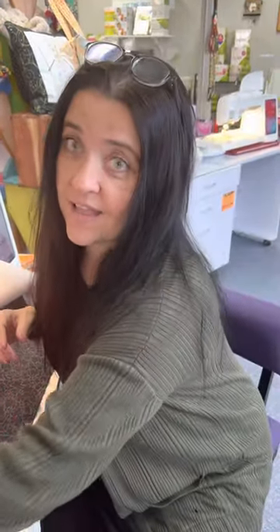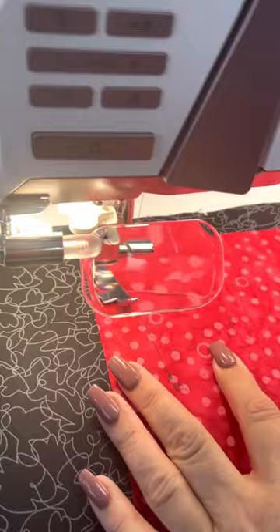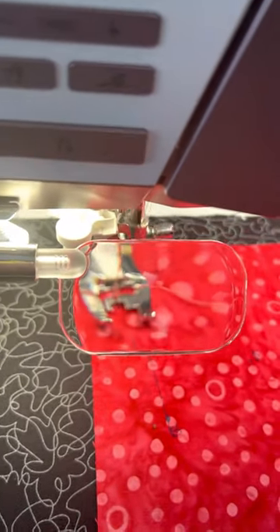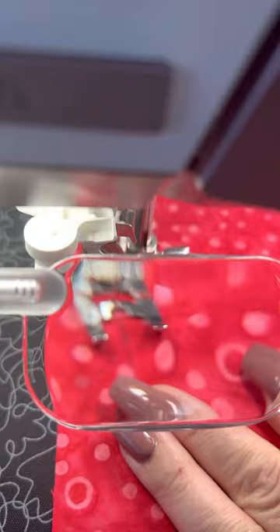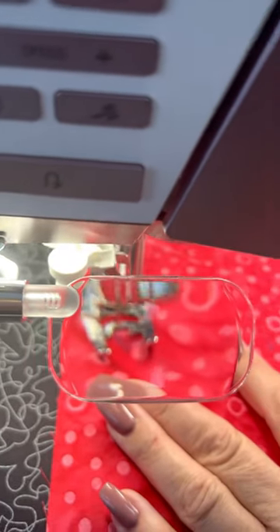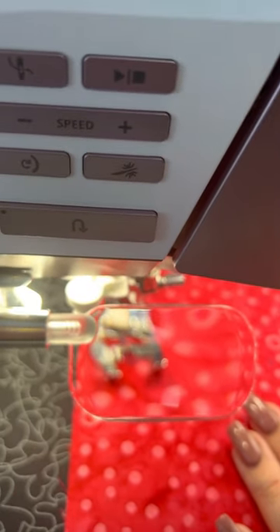The same as your drugstore readers. So I thought we would show you — they are a lifesaver — how well I can see when I have them in. I have this set up with the 2.0 magnification. And with that magnification, boy I'll tell you, I can see not only if I needed to thread my needle, but I can see when I'm sewing. Imagine that. Very cool.